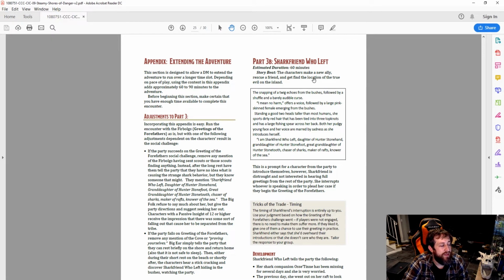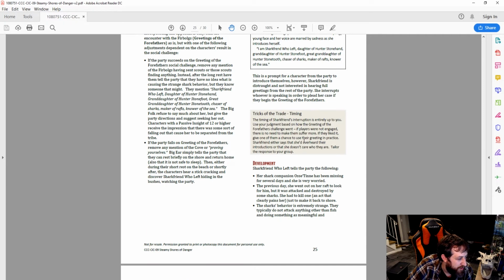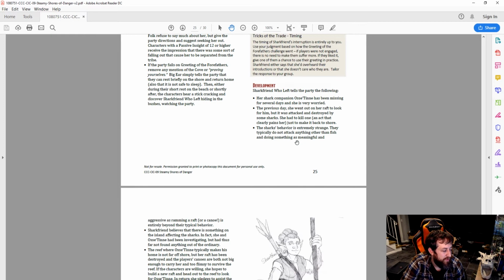Characters make a new ally, rescue a friend, and find the location of the true evil on the island. So again, there's some grammatical errors within here. So we have Shark Friend Who Left, and her shark companion has been missing for several days, and she is very worried. So let's see what we can do.